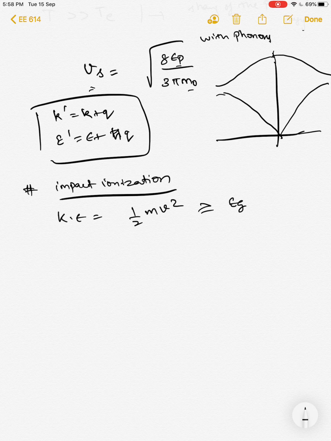Remember, we are talking about electrons in the conduction band, right? And you have a few more electrons in the valence band. So these electrons which are moving in the conduction band can travel at such high velocities that they will have energy to actually excite an electron from the valence band to the conduction band. This process of an electron, just by the sheer velocity that it can gain from the applied electric field, generating additional electron hole pairs in the semiconductor is called impact ionization.